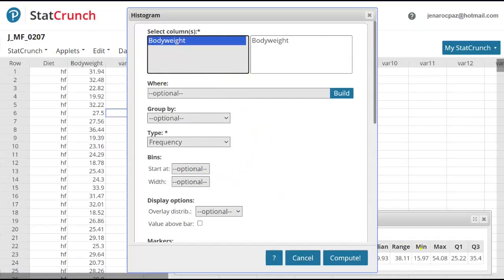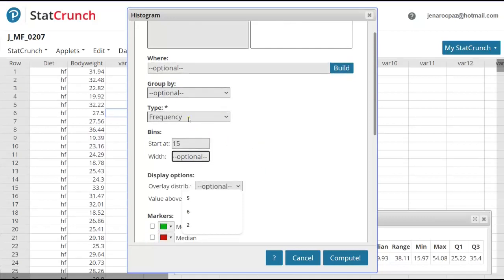Just because the minimum value in this case is 15.97, I'm going to choose here to begin at 15. It's going to be a frequency distribution histogram, or just a frequency.